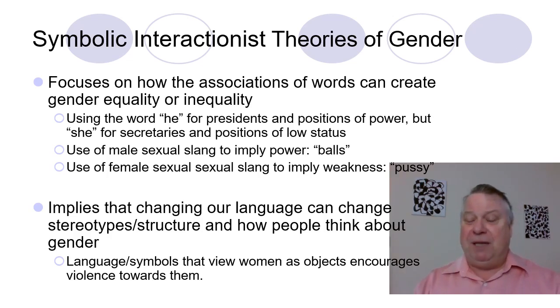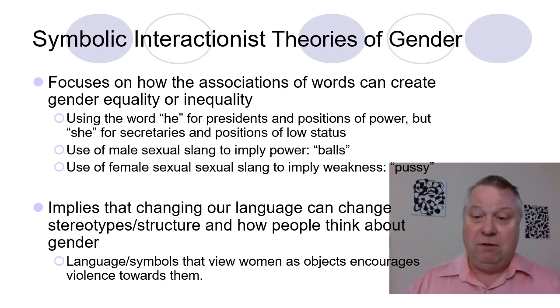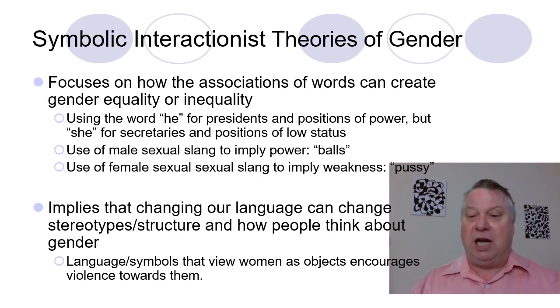Right? Another example is how we constantly use male euphemisms, typically of sexual objects, to imply power. So, for example, you say, somebody's got balls, right? Well, what balls? You mean tennis balls? No, they're referring to a male sexual appendage, right? Whereas female genitalia typically are seen as a sign of weakness. So, for example, we say that somebody's a pussy, right, implying that they're like a woman. So womanness, again, is automatically associated with weakness.